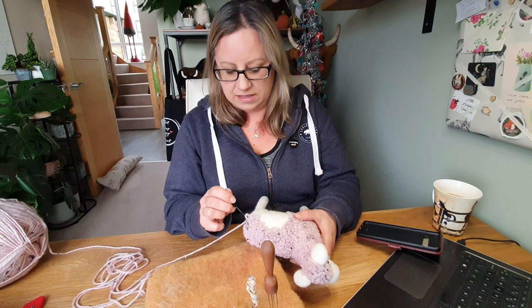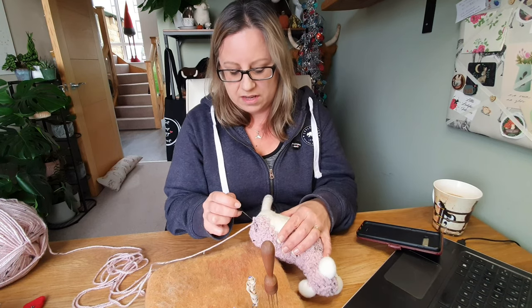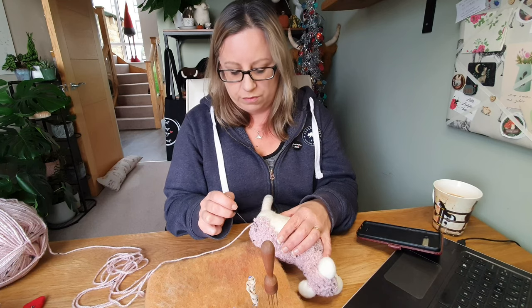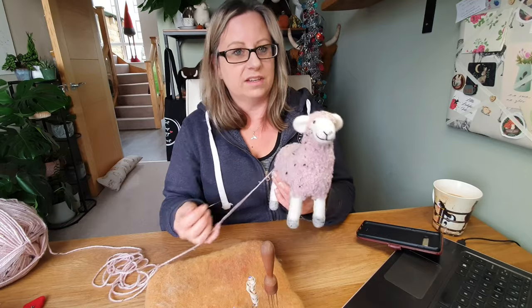And I've lit my candle for the first time in ages. I haven't lit a candle in this room for a long, long time. So I'm just trying to make it feel all cozy whilst I finish her.